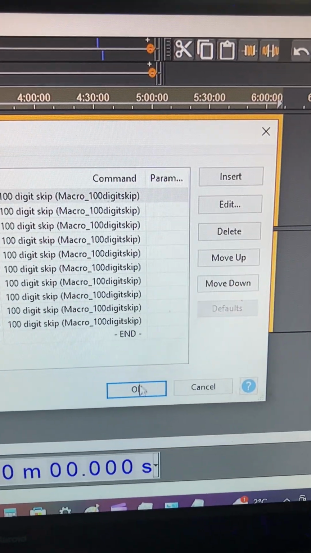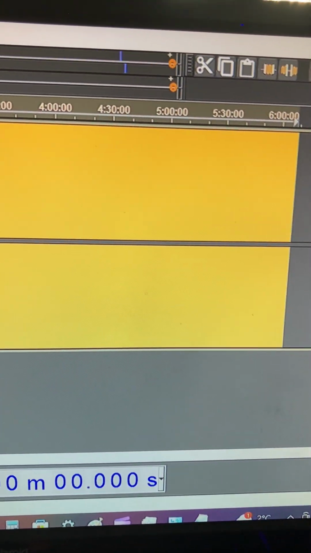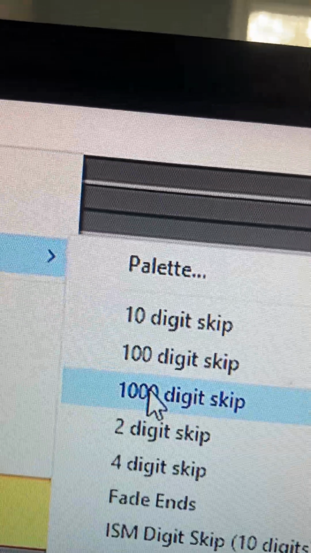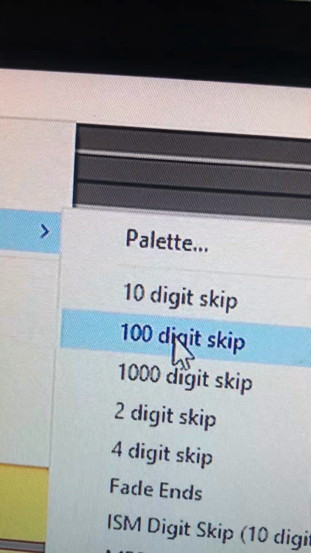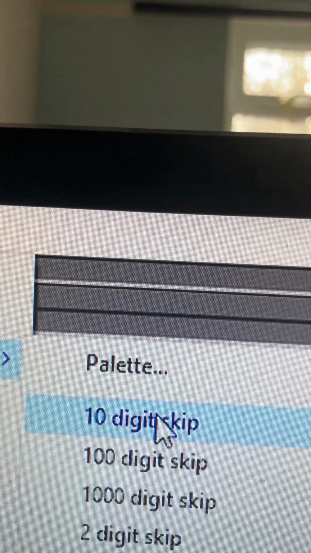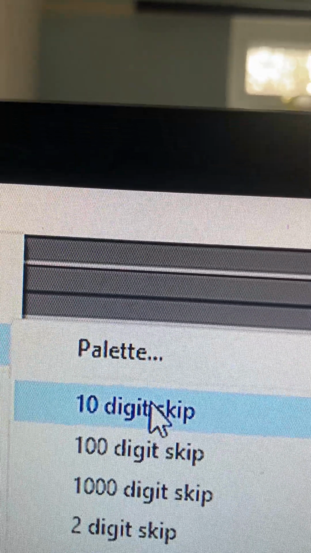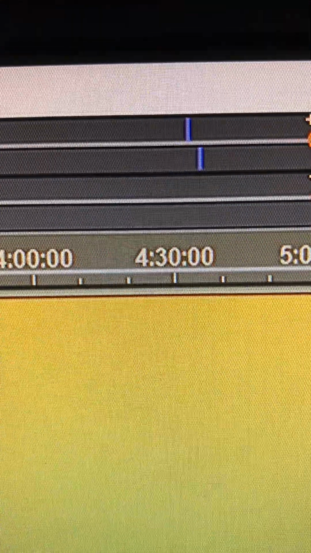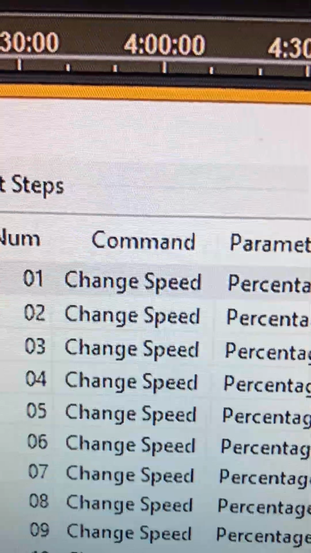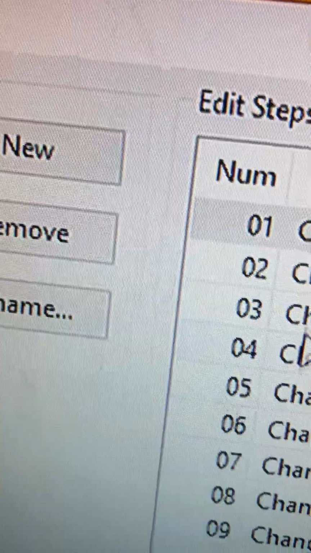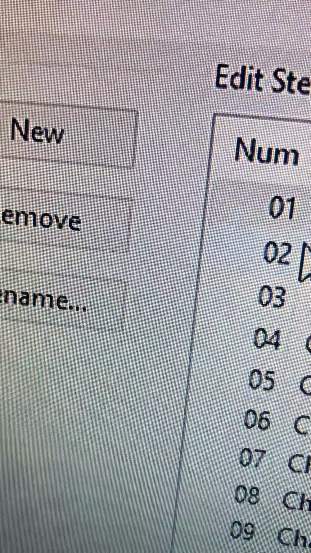So we're going to click OK, and then we're going to apply. This is a Google chime. That's a Google multiplier, and then that's like 10 billion.